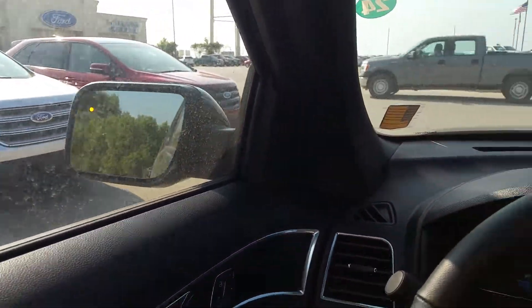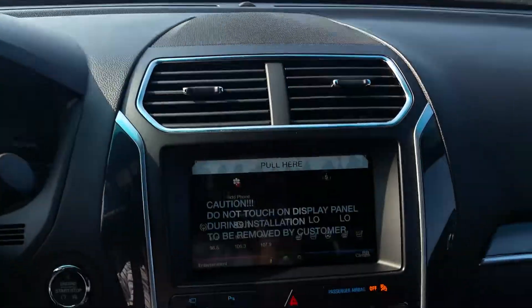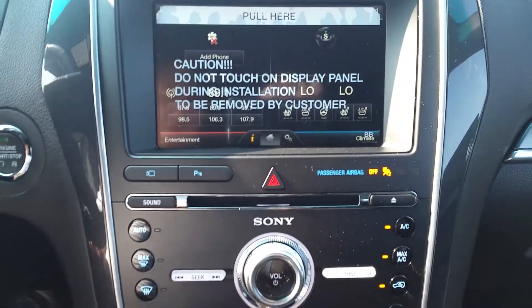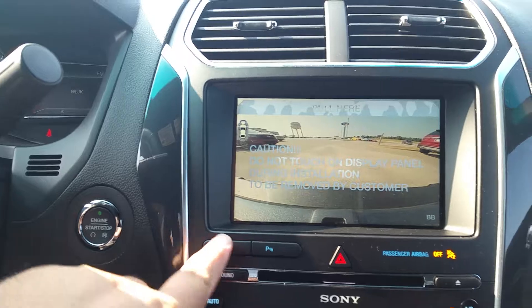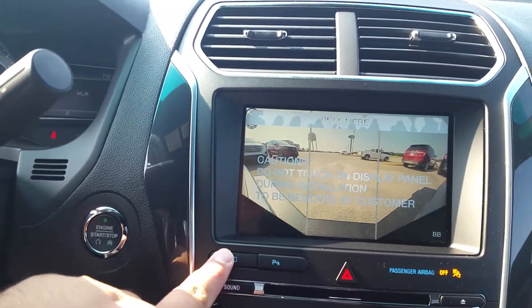You have intelligent access with this key, and part of this is actually a remote start. Let's go ahead and lock the doors until it beeps — and your remote start fires right up for us. Now you did notice that your mirrors do power fold on here; it tucks right in for you.